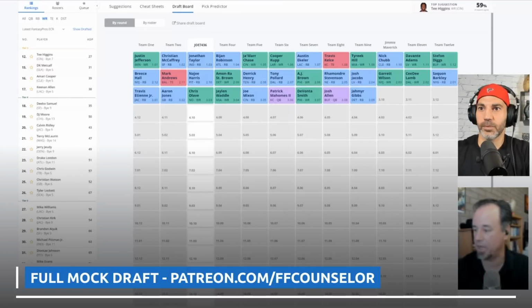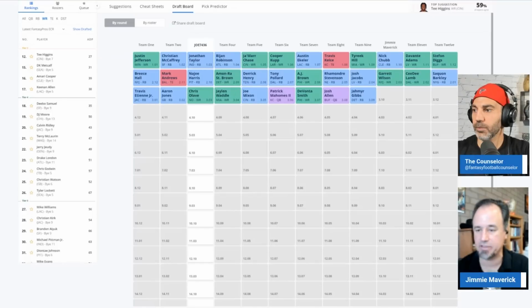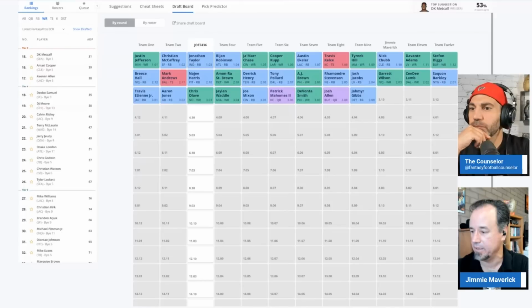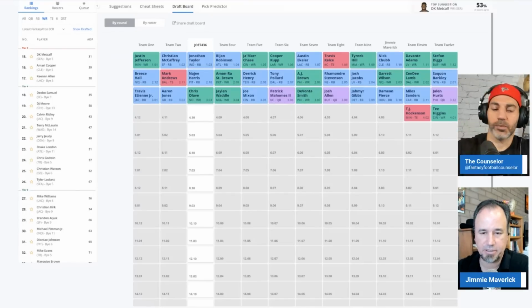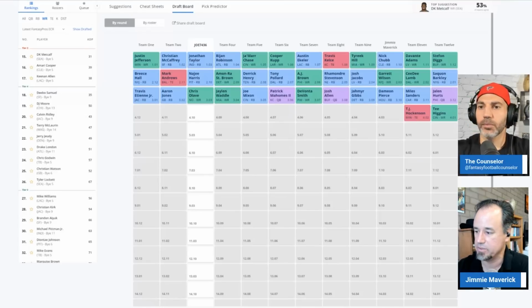Okay, so I'm going to go, even though I'm doing a bit of a reach here, because I bet I could get him on the next round. He is currently the highest rated player in the third round for my draft pick. It's Dameon Pierce as my RB2. And so I'm going to go ahead and grab him and be very happy with that. Again, another workhorse, and I don't anticipate Houston is going to be a very good offense, but he was fantastic on a terrible offense last year. So we will just see how he improves from there.